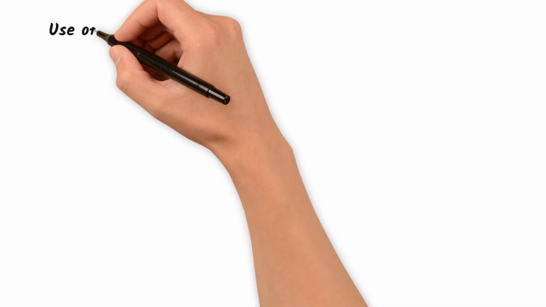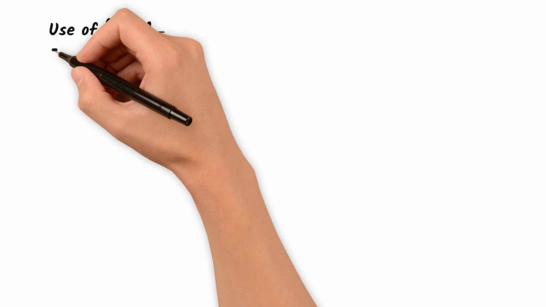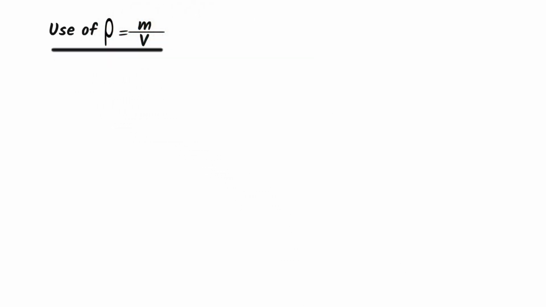In the use of the formula rho equals mass divided by volume, we have three main quantities: the density of the substance, the mass of the substance, and the volume of the substance. You can calculate any of the quantities if you are given information about the other two. If you are given mass and volume, you can use the formula directly to get the density. But what if you are given density and volume to calculate mass? Then you have to adjust the formula a little bit by transposing it to make mass the subject, which is something that is done in mathematics.